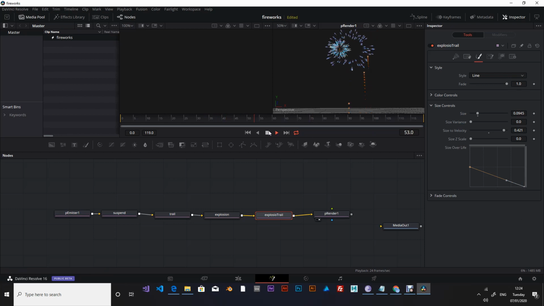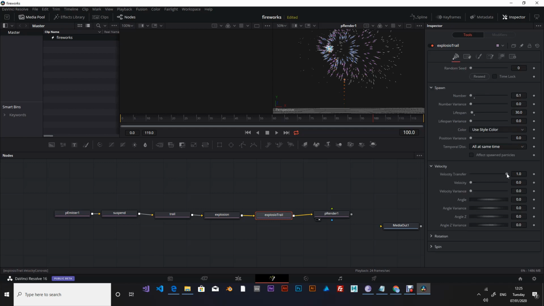We have our cool particles going, so we're going to make sure that we delay the explosion trails a bit. So we're going to go into velocity, reduce the velocity transfer, so we're going to set it to about 80%, so that's going to be like 0.8 thereabout, so that you can see the spawned particles are lagging behind the explosion itself.